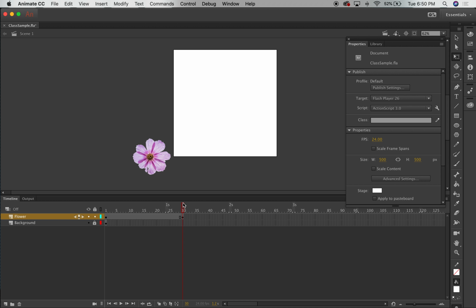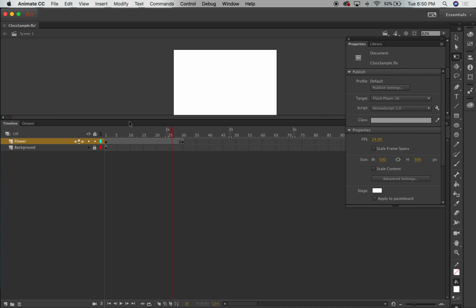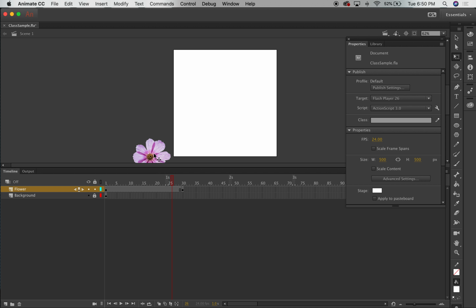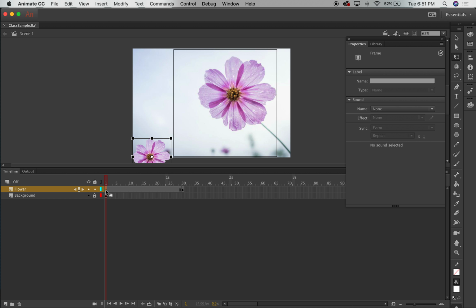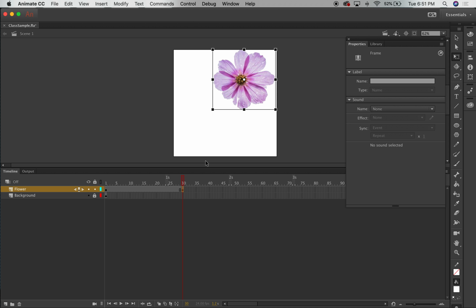All right, so at frame 30, I have my artwork, and I want it to end up coming over here. Here we go. I want it to end up coming over there and getting larger. So I want it to move from point A to point B and grow all the way in between. Here's my ending point, and here's my starting point. It's down here, and then it's going to end up here and larger.